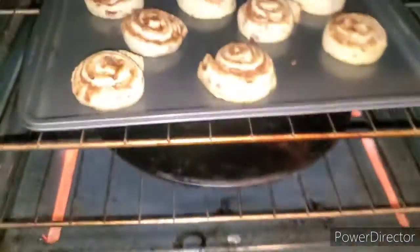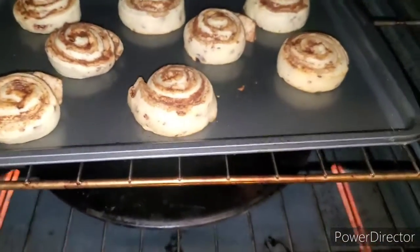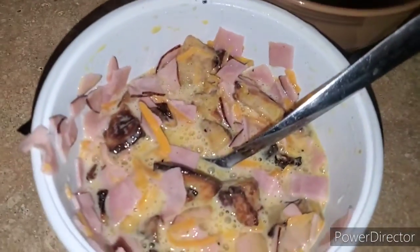I'm making some cinnamon rolls, so let me check on those. Ooh, they smell good though. Oh, they're not. Yeah, just a little bit longer. Okay, here we are stirred up. I'm gonna add a little salt and pepper.